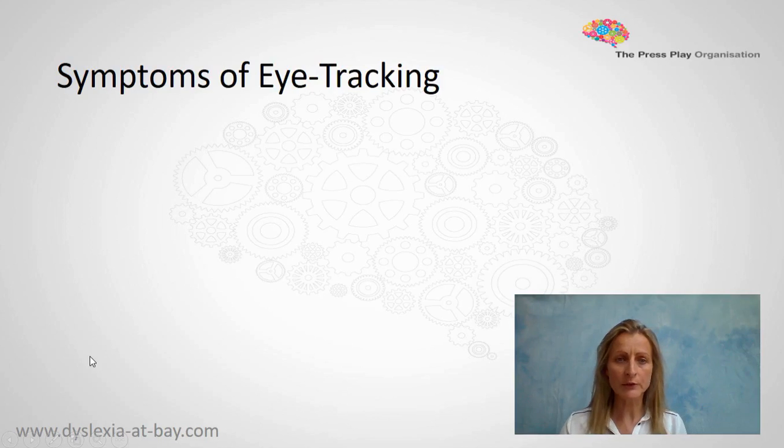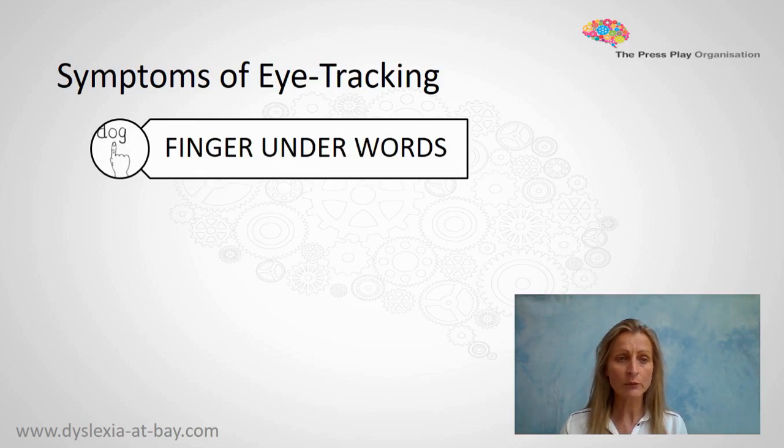So now you understand why all children are different. And we have just covered some of the eye tracking and perceptual difficulties that we have identified in children and adults with dyslexia. So just to finish off, let's look at the symptoms. So you as a parent or a teacher or professional should watch out for the following symptoms. Firstly, running your finger under the words while reading. You will find many children will use the finger pointing underneath each word in order to keep their place on the page.